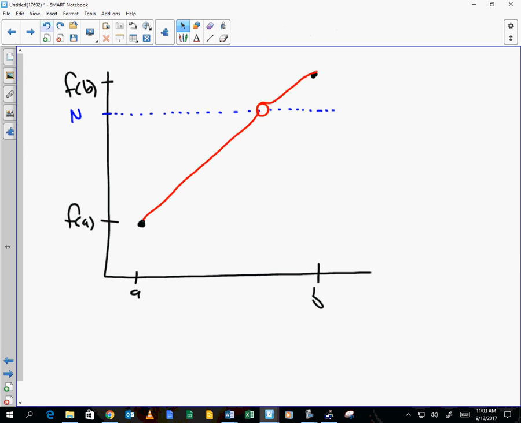All right. Very good. So he definitely still crossed over, right? It's impossible. It's what the intermediate value theorem says. The intermediate value theorem basically says this. If you want to get from point A to point B, you have to cross over every other value in between. All of these y values between f of A and f of B must be attained. And so the IVT speaks forth.